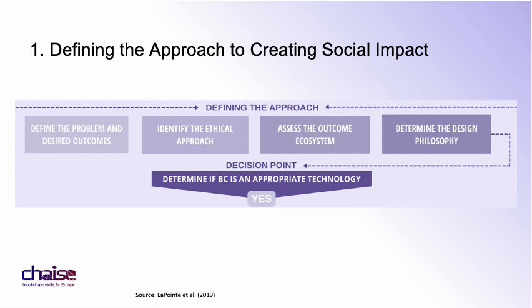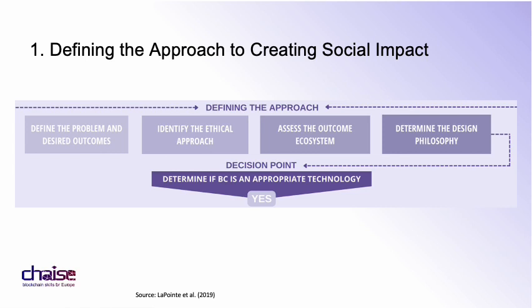Therefore, the framework begins with identifying the desired outcome of the project to ensure that it benefits the end user in a meaningful way. Using this desired outcome as the guiding principle, the framework explains how to conduct an initial assessment of the project's ecosystem. This ecosystem assessment is important to understanding the full context of the desired outcome and how the elements of that context interact to affect the outcome.